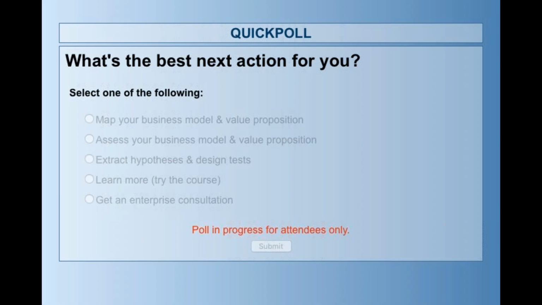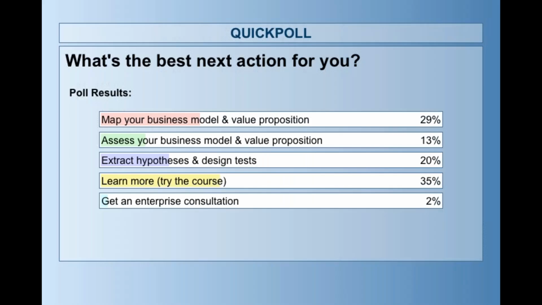Give it another 10 seconds. All right, closing the poll. 29% say that they're going to map their business model and value proposition. 13% say they'll assess the business model and value proposition. 20%, this is interesting, want to extract hypotheses and design tests. 35% want to learn more, try the course, and of course 2% want to get an enterprise consultation.